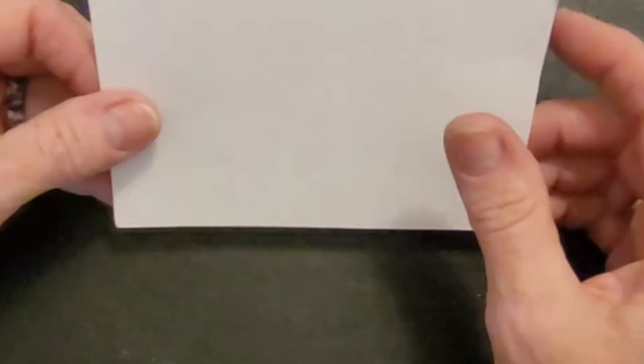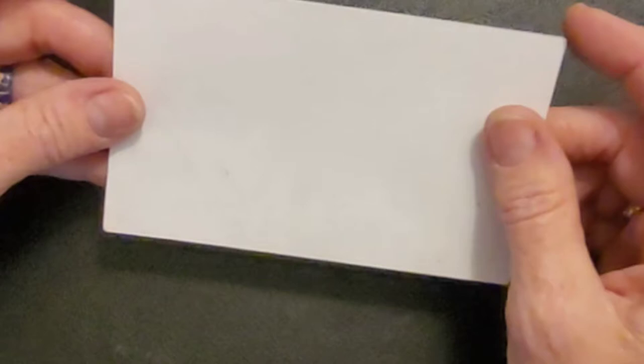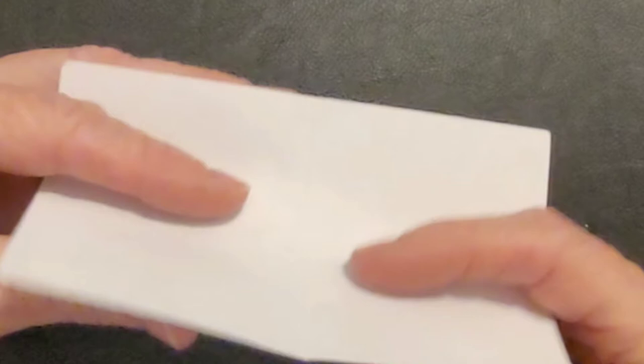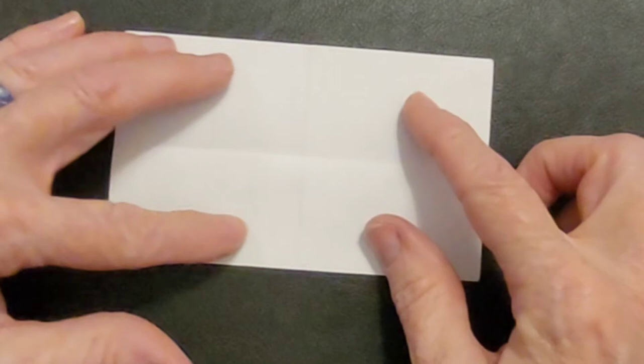One of the things I showed them was how to create a journal, and I promised I would show you that at the end of the video. So here we are. We start with an index card, and I'm going to fold it — my middle school kids would call this the hamburger fold because it's not as long. Make sure you have a good crease on there, then open it up. Now we're going to do the hot dog fold this direction. Make sure you have good strong creases.